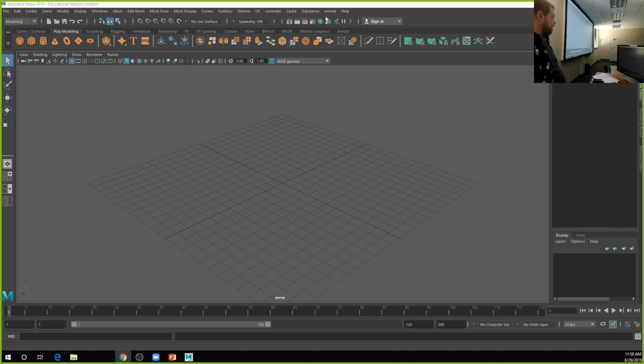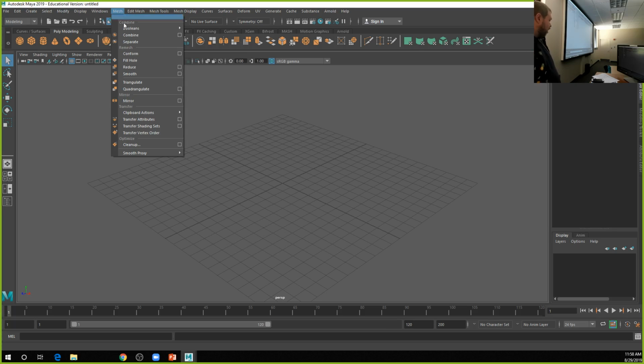This menu is interesting because everything that happens in Maya, in some way or another, you can find through this menu, which seems hard to believe considering it's not any bigger than Word's menu, right? But pretty much everything we can find in here. The way that works is if you step right down below it, like we got here to Mesh, you'll see that there's a whole bunch of stuff in here. And the way this embeds itself is if I go down to Booleans, you'll see that expands out and there's more options in here.